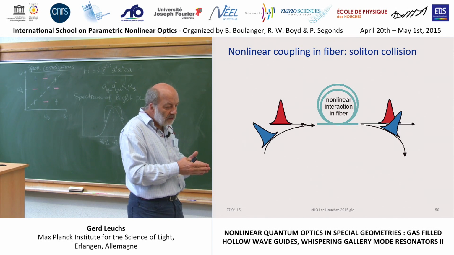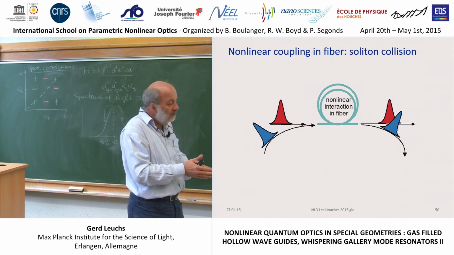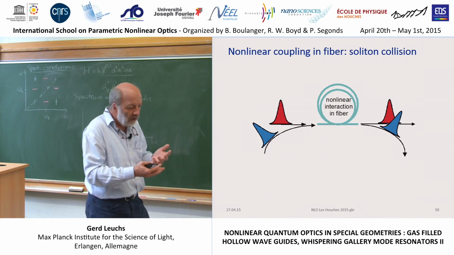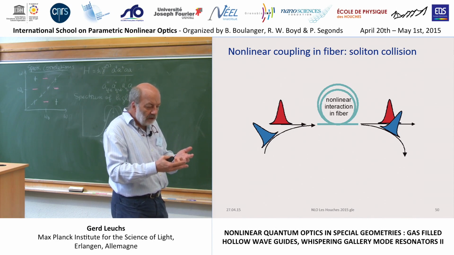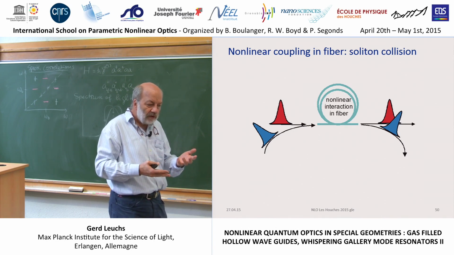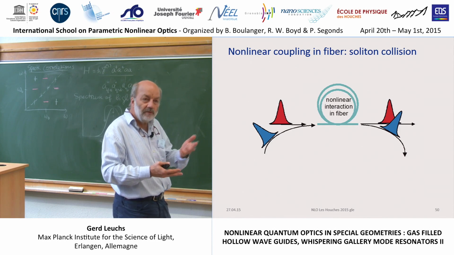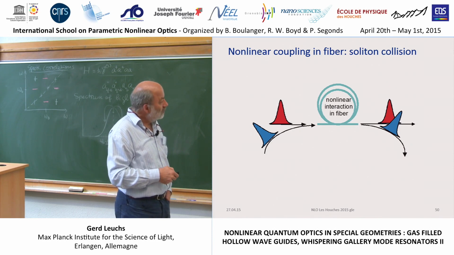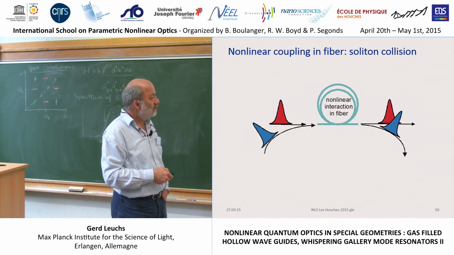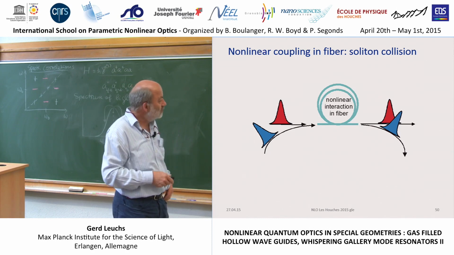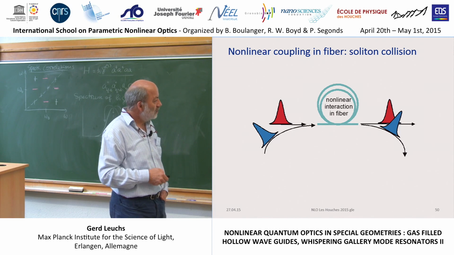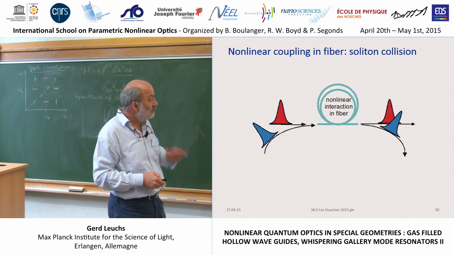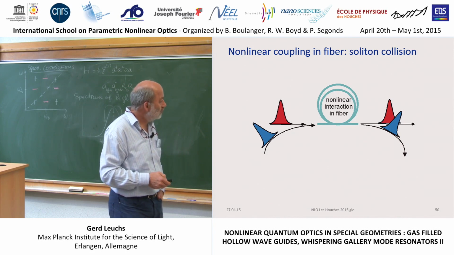So there is the collision, and then in the middle of the collision, you exit the fiber, and then you freeze whatever has happened. And while they are interacting, the intensity-dependent intensity of one of the soliton pulses affects the frequency of the other, and vice versa. So by now looking at the shift of frequency of one of these two solitons, which have separate central frequencies, we can learn something about the intensity, the photon number in the other one. And this can be done below the shot noise level, so within the quantum regime.